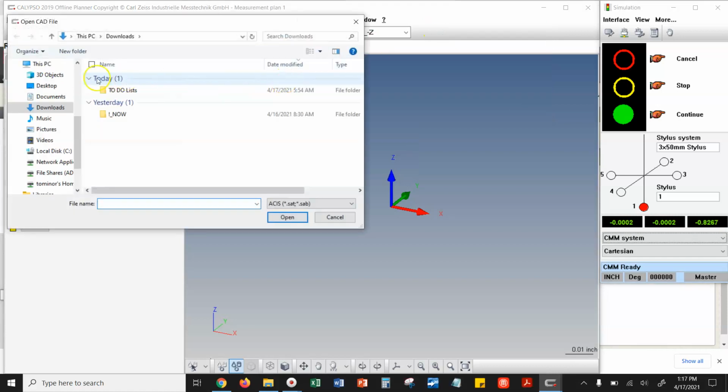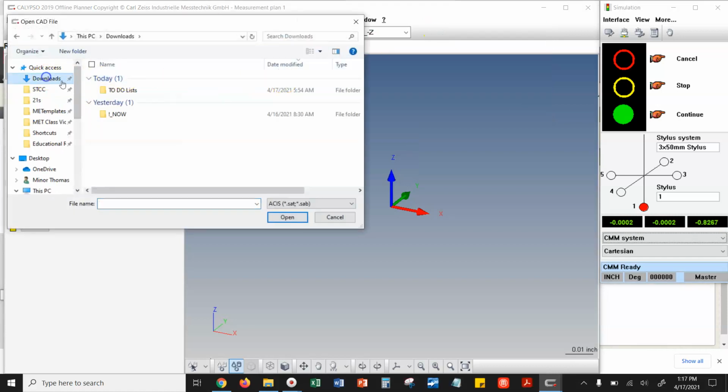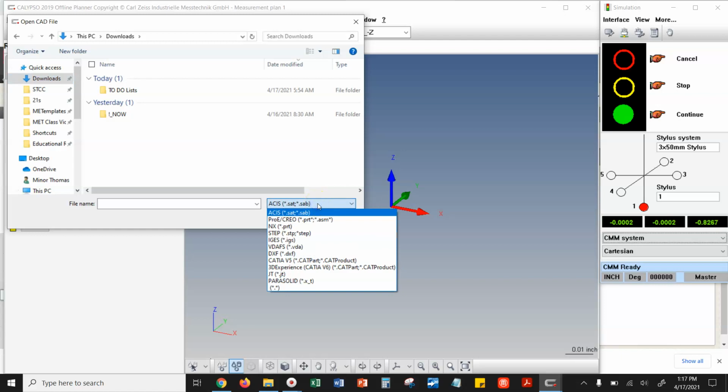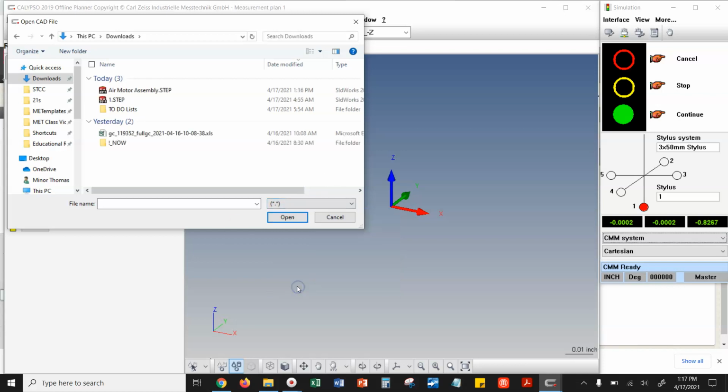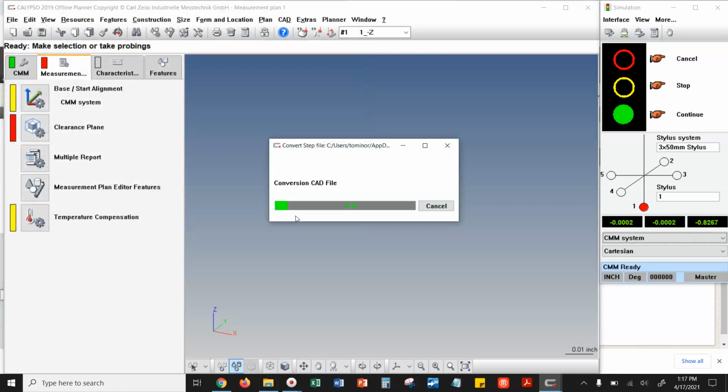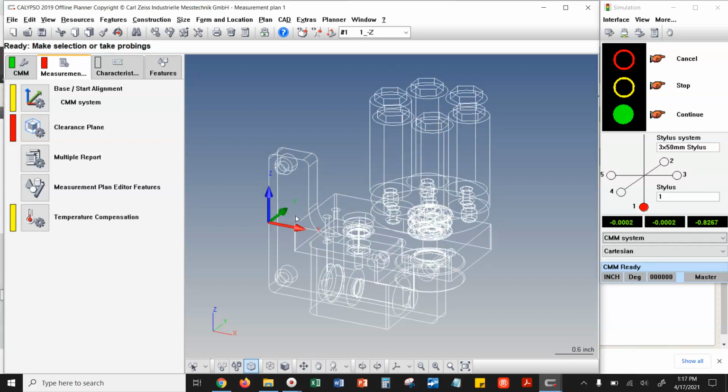load. And I'll come over to my downloads, and I don't see this in my list, even though I know I just downloaded it. So I'll hit the pull down on the file filter here, and I'll go to ASYS, and I'm going to come down here to star.star, and I'm going to grab airmotorassembly.step. So .acis or ASYS file is supported. That's a surface-based model platform.